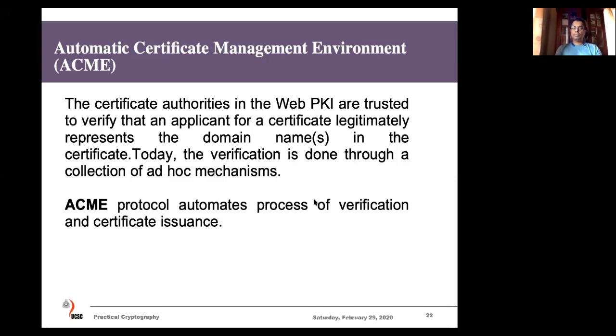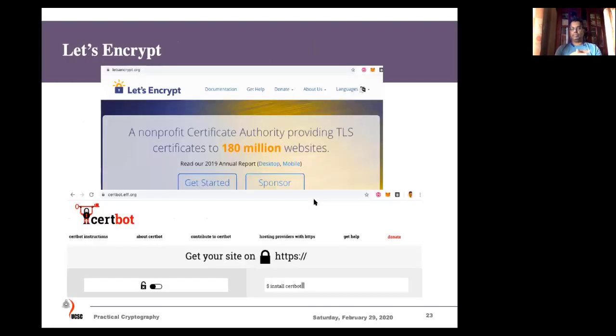If you want to do that manually, you have to create a public-private key pair for your web server. Most of the time, you have to use OpenSSL to do that. Then you need to create what we call a public key certificate request. That request should be submitted to the certification authority. Then the certification authority certifies that public key and issues what we call a public key certificate. You have to download that certificate from the certification authority, and then configure it in your web server. All those steps are automated using the ACME protocol.